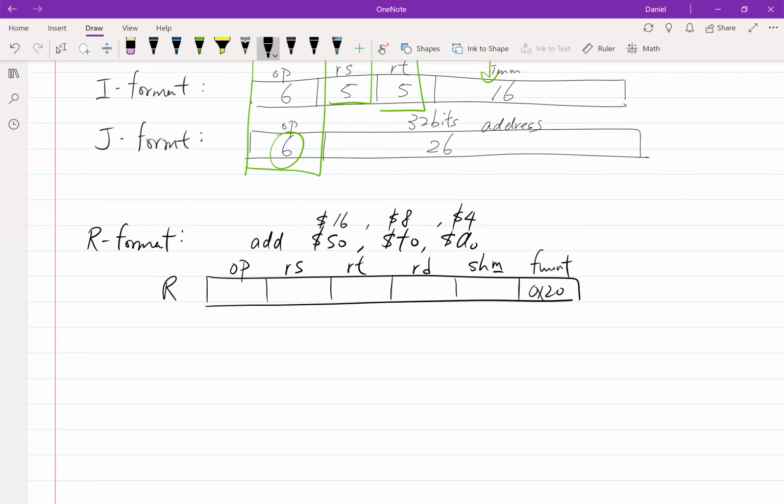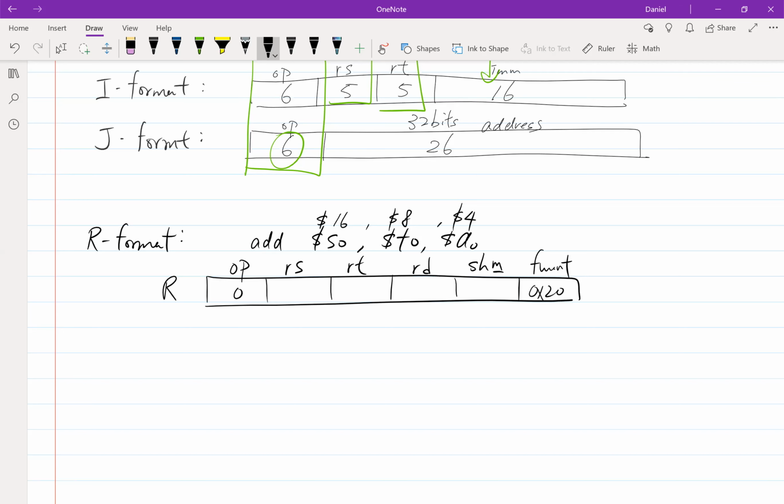Next, I have the opcode. Our format opcode is already 0, right? And then what's next? RS. So which one is RS, which one is RT? This is a little bit tricky. We need to remember that, because I don't think the MIPS sheet tells you which one is RS and which one is RT.